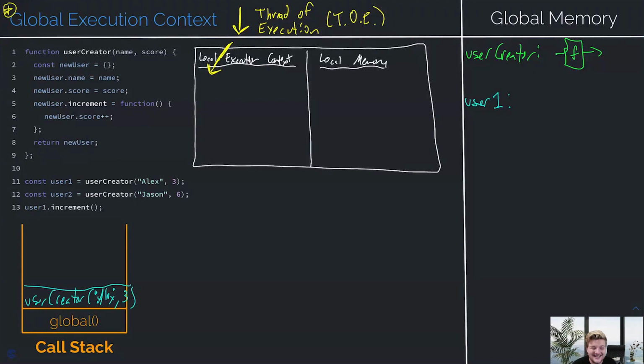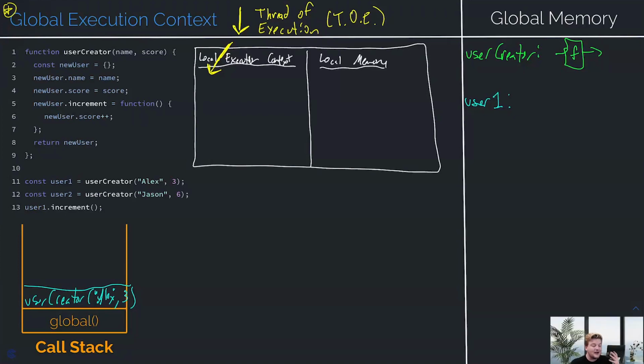So what's going to happen inside this function? We declare a const newUser set equal to an empty object in local memory. Before that, there's one other thing we're going to do, the very first thing. We set name equal to Alex and score equal to 3 in local memory.